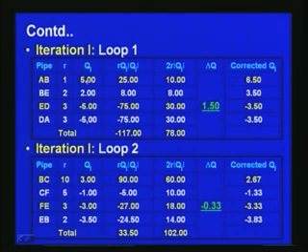So, we add 5 plus 1.5, which is 6.5. In iteration number 1 we get 6.5 for pipe AB, and for pipe BE it is 2 plus 1.5, 3.5, and for pipe ED it is minus 5 plus 1.5, minus 3.5, and for pipe DA it will be minus 5 plus 1.5, minus 3.5. In a similar way we can do loop number 2, iteration number 1.